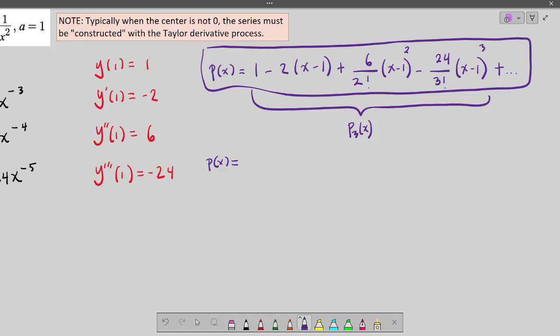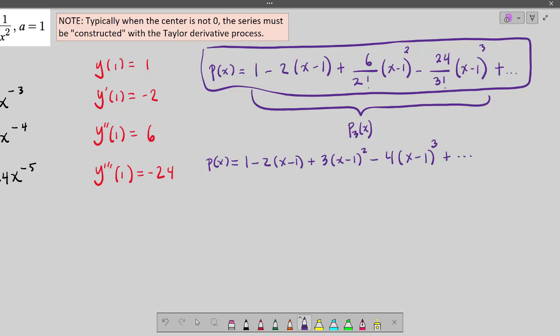So what I'm noticing is this. Usually it's not a good idea to simplify coefficients. Usually to come up with the pattern, you don't want to simplify coefficients. But notice in this case that maybe it is actually helpful. Isn't that what it simplifies to? 6 divided by 2 factorial is really 6 divided by 2, which is 3. 24 divided by 3 factorial is 24 divided by 6, which is 4.